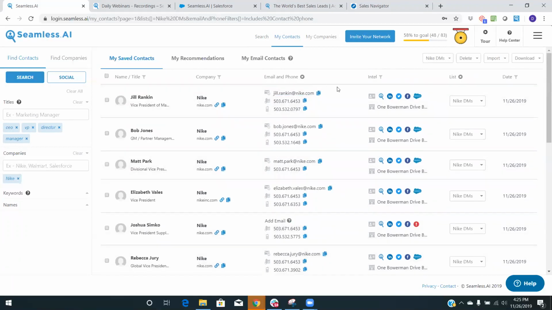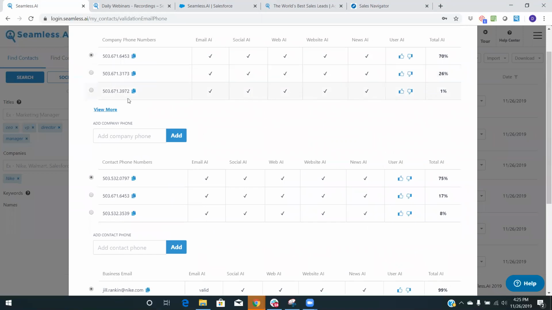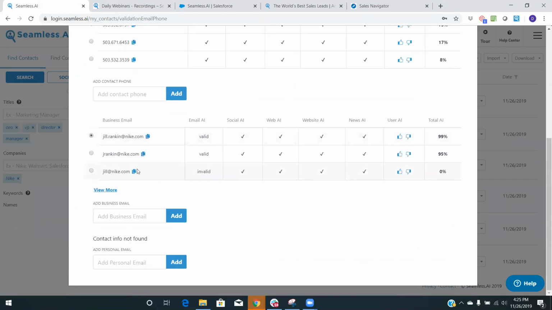Now, once I have these filters applied, I can go up here and I can download my data. Now, if I remove those filters, I can download everything, right? So there's a couple different ways you can download and export into an Excel spreadsheet. If you download all clean, that's going to give you tons of data, but it's going to focus on the first 3 phone numbers and the first 3 email addresses that passed our validation process, right?